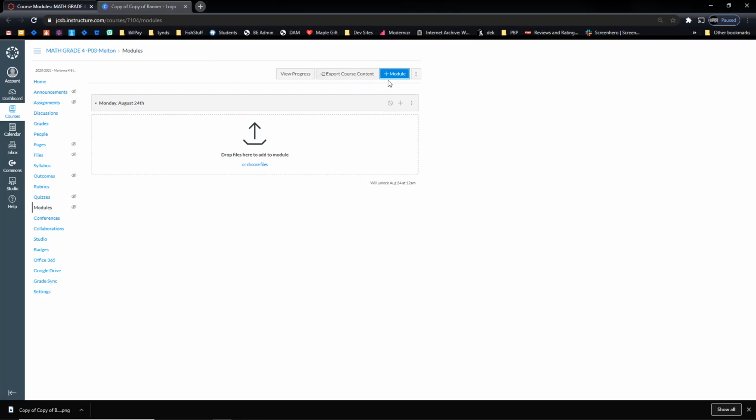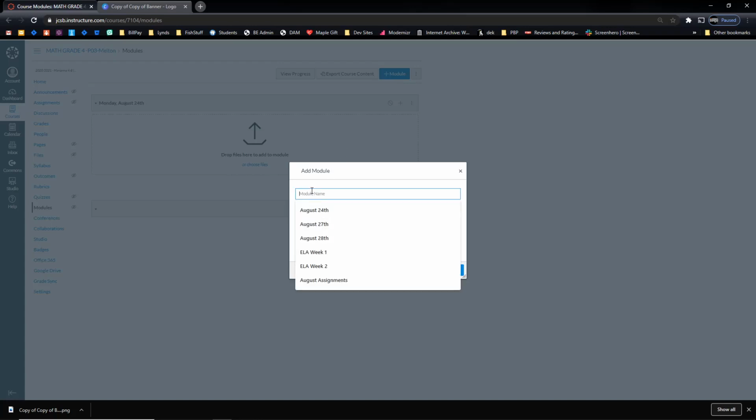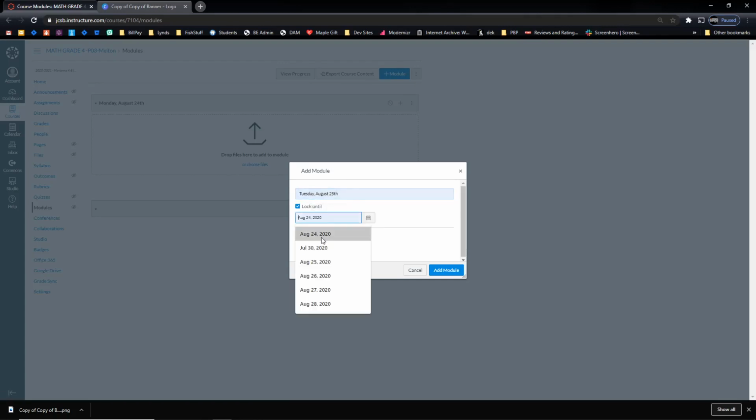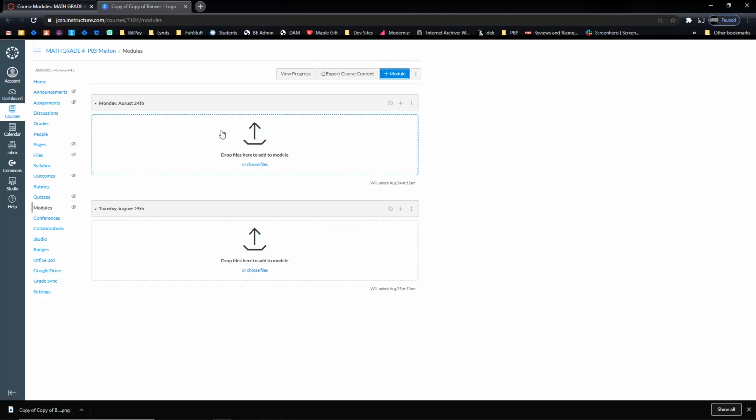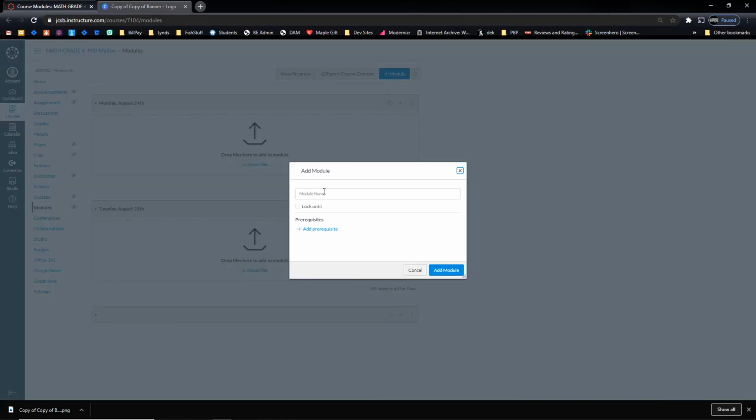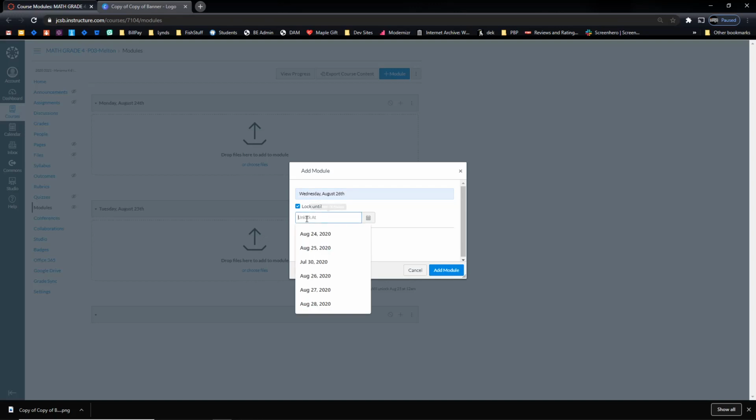Okay, I'm going to go ahead and add 5 modules real quick for that whole week, so that you'll get a real understanding of what I want to add there, as far as what it'll look like for students, what it'll look like for you as time goes on. One of the things that you need to know is that students can only see published modules.